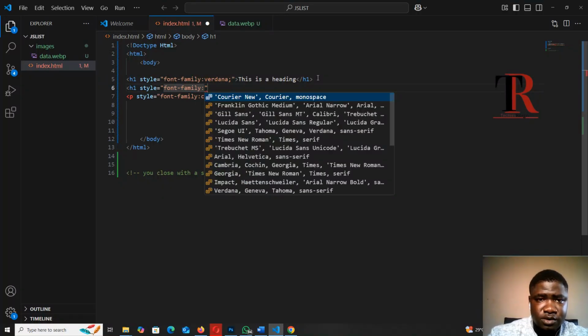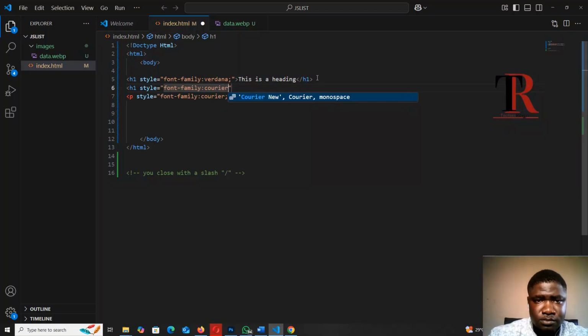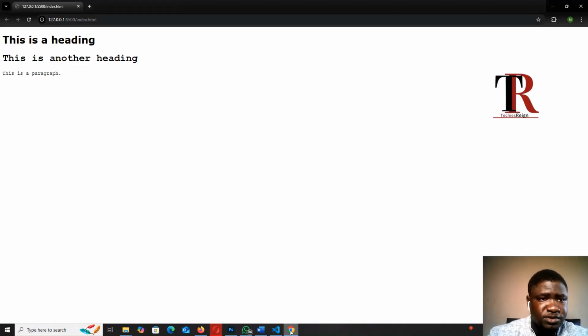Instead, let's have our Korea here. Let's close it. Then let's have this is another heading. Let's Control S and save that, and come back to our browser. Can you see now? They have different looks.